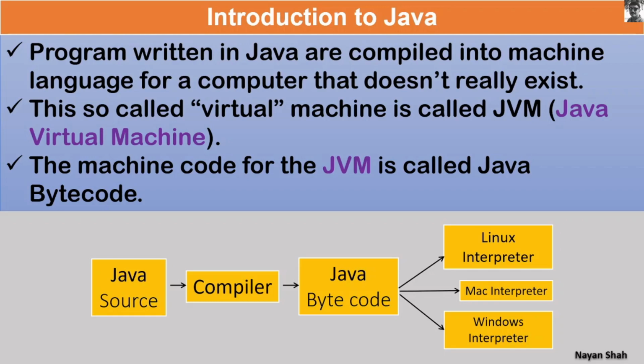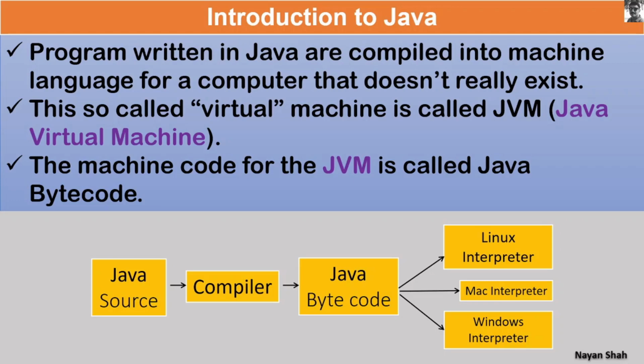So if I compile a Java program on my computer, it is not getting compiled depending on the architecture of my computer. Rather, it is getting compiled for a machine which does not actually exist anywhere, and that virtual machine is called the Java Virtual Machine. Now this machine code, that is the bytecode for the Java Virtual Machine, is called Java bytecode or binary file or the class file or the machine language file. So that is how the Java first step is done.